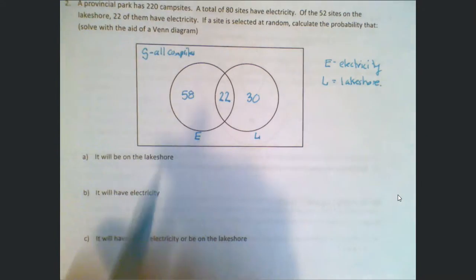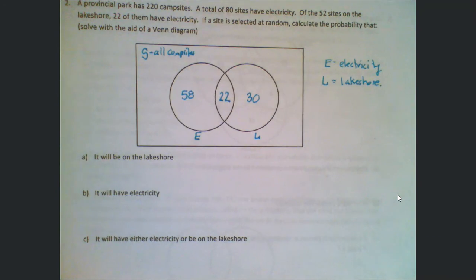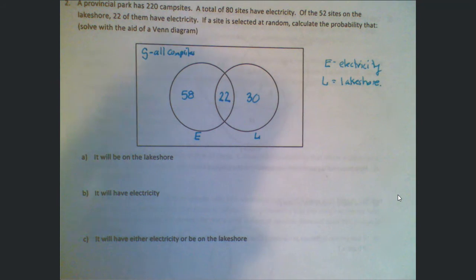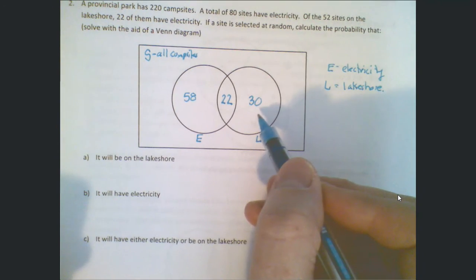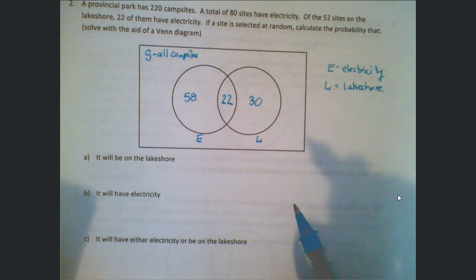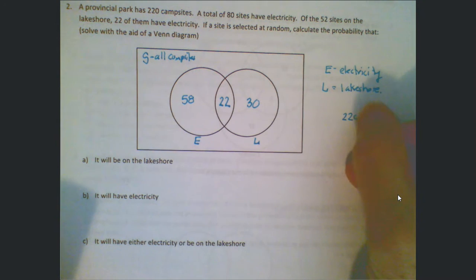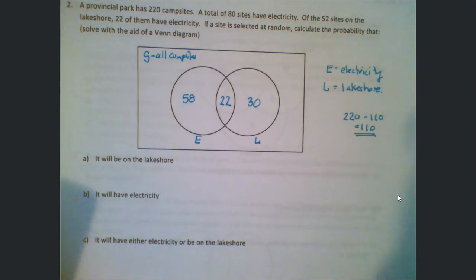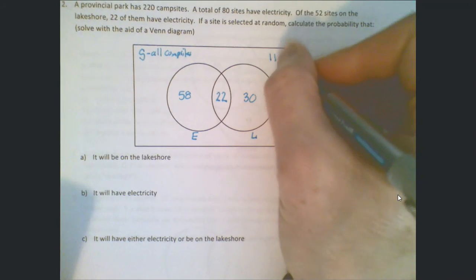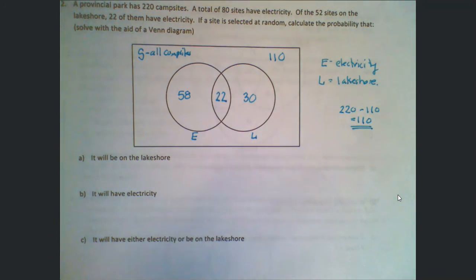And now if we add these up, 58 plus 22 plus 30, that's 110 sites. So this represents 110 campsites. But there were 220 campsites in total. So if we do 220 less 110, we end up with 110 that are not on the lakeshore and also do not have electricity.